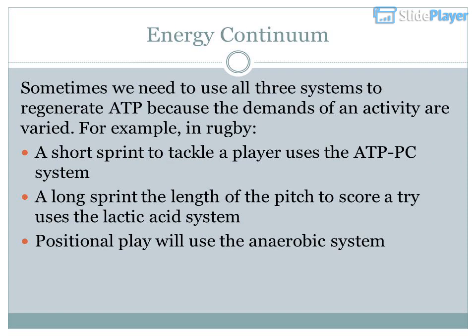Energy continuum. Sometimes we need to use all three systems to regenerate ATP because the demands of an activity are varied. For example, in rugby, a short sprint to tackle a player uses the ATP-PC system. A long sprint the length of the pitch to score a try uses the lactic acid system. Positional play will use the aerobic system.